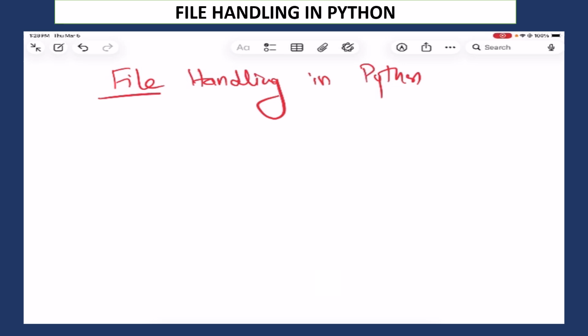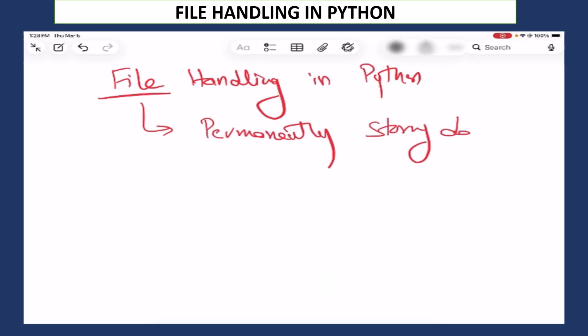Now, first of all, what is a file? In a very simplified way, a file is a means, a methodology, of permanently storing data or info.